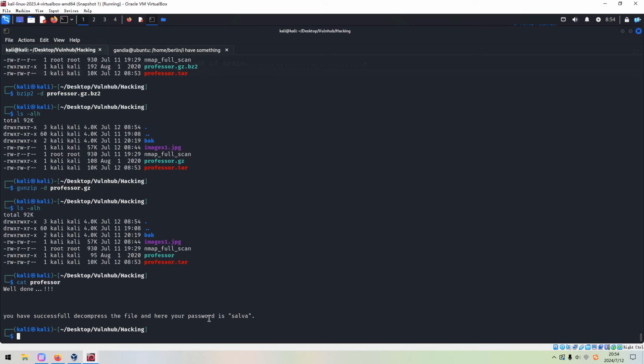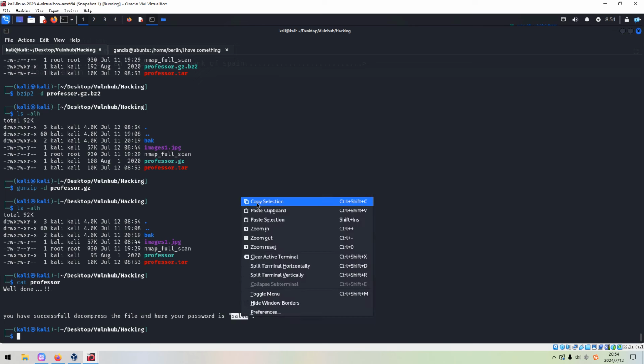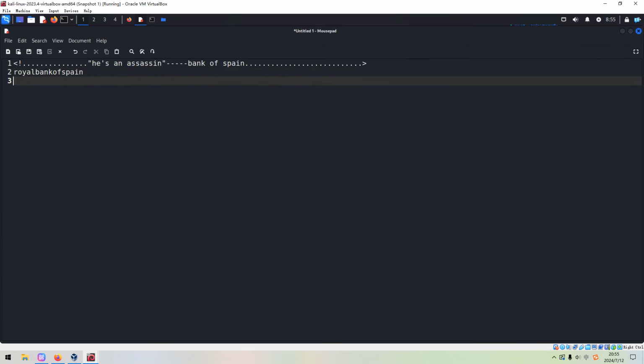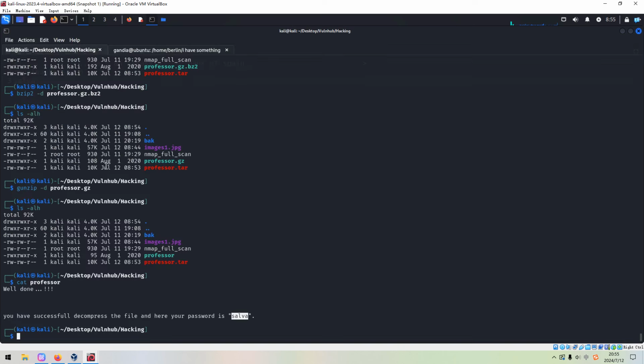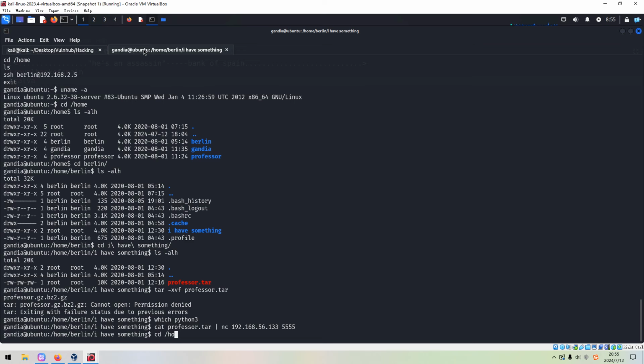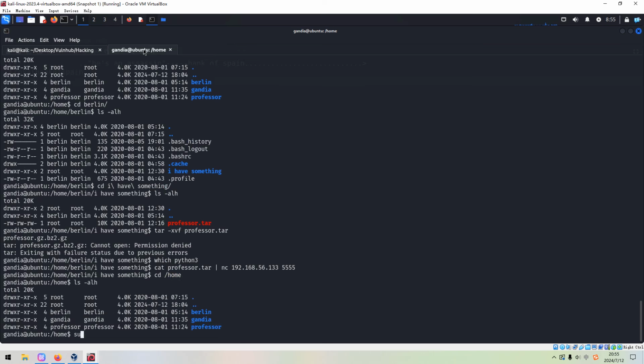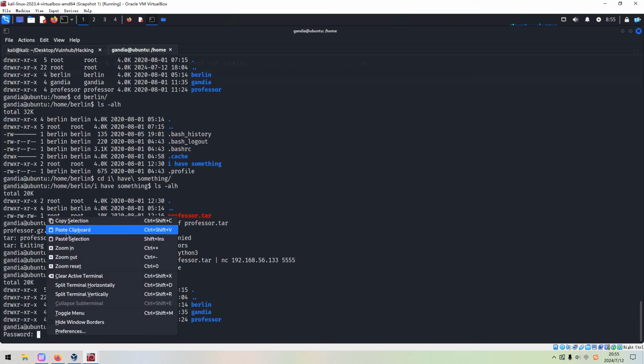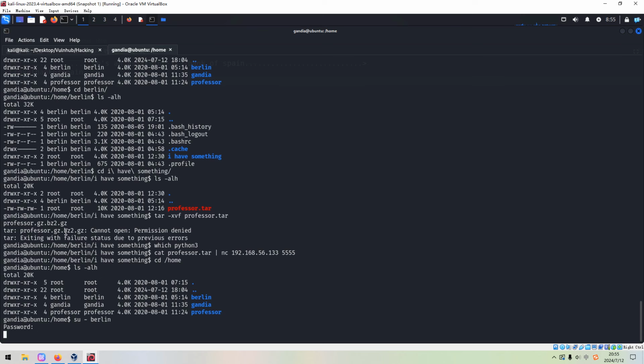And here your password is this one. So we can copy it, although I don't know which user this password belongs to. Okay, we can try one by one. We can go to the home directory and switch to burning, and paste the password from the notebook.